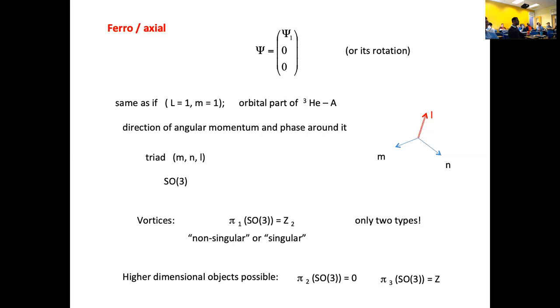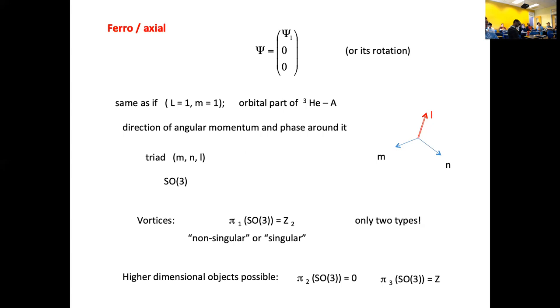So your order parameter can be specified as three orthogonal vectors that I draw like this, and I say it again, this one corresponds to this L vector along the c-axis. The order parameter can then be specified by SO(3). So you have a reference state, coordinate axes x, y, c, and you go to the new one by rotation in three dimensions.